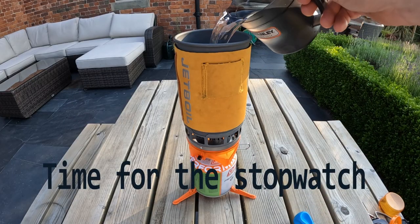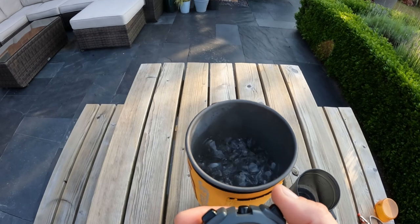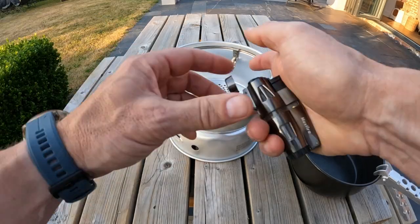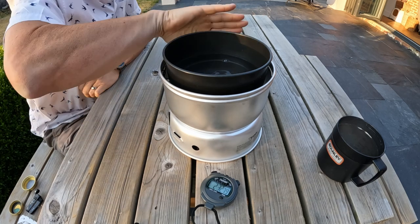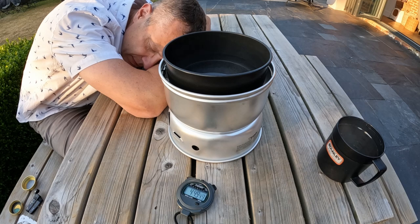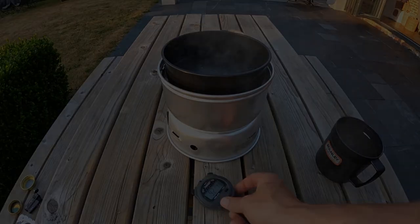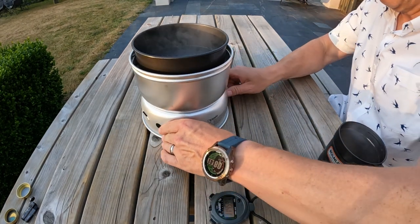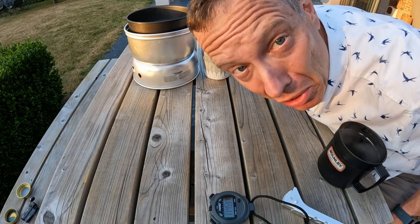So here we go. 1 pint of water. 1 Jetboil. I give up. My life's just too short to wait for a Trangia to boil a pint of water.